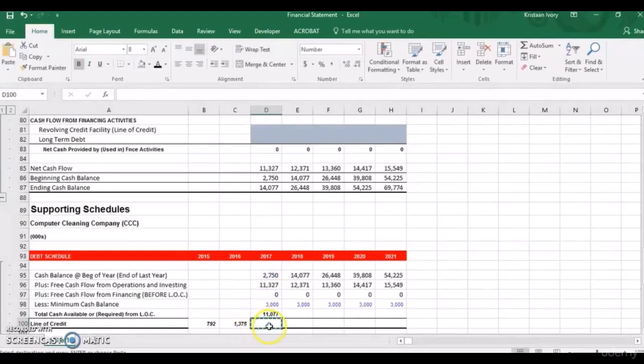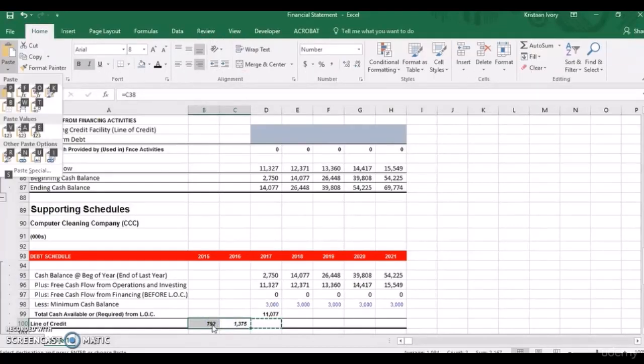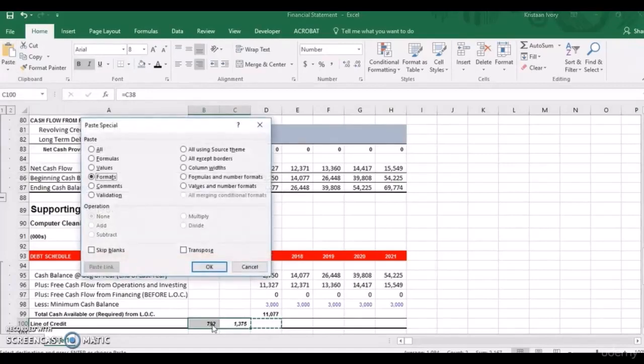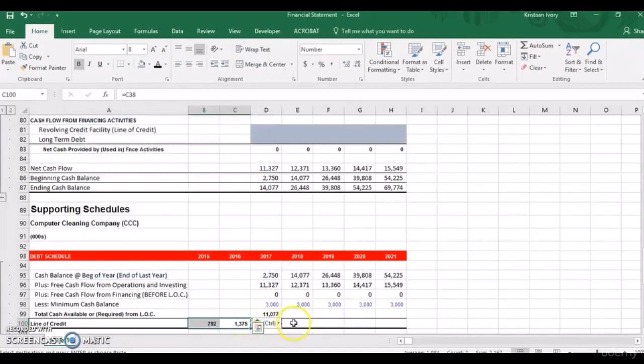Let me go ahead and quickly do some formatting real quick. I just want to make everything look neat very quickly. So let's go ahead and fill this in.